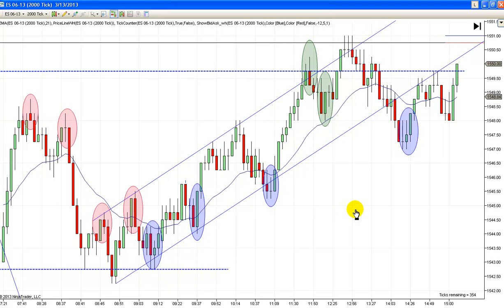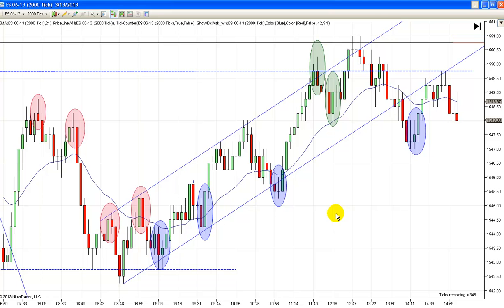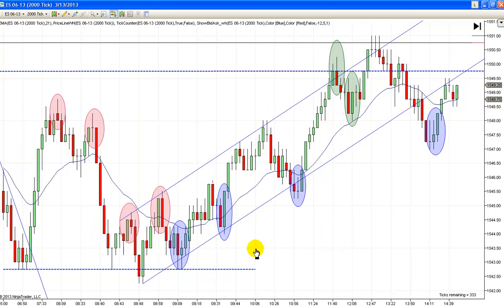People try to make them into this magical thing because they work so well, but they're just real simple. Really all we're doing is looking for two legs in one direction, and you start correcting, and then there's your first move up. There's your first. Every time prices are going up, you're looking for second entries with that upward trend, and when prices are coming down, you're looking for a second entry to the short side with that trend.